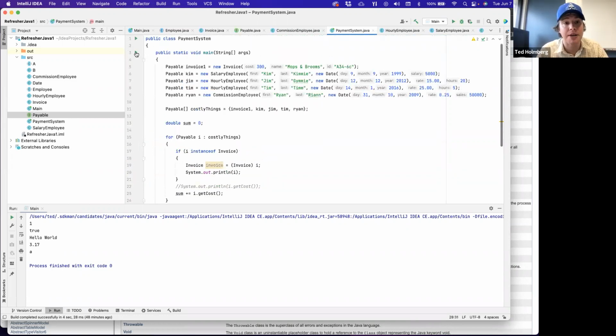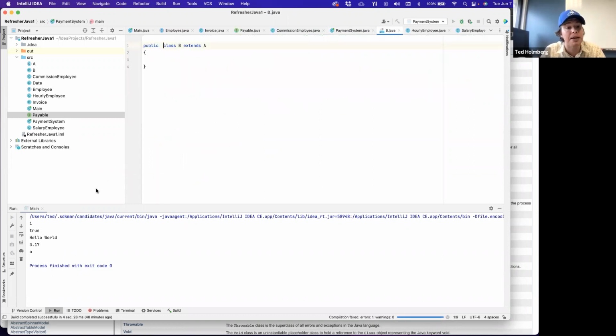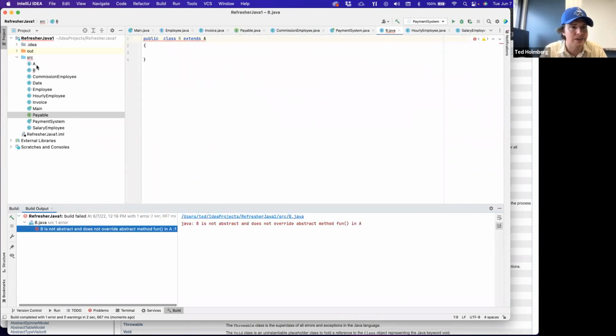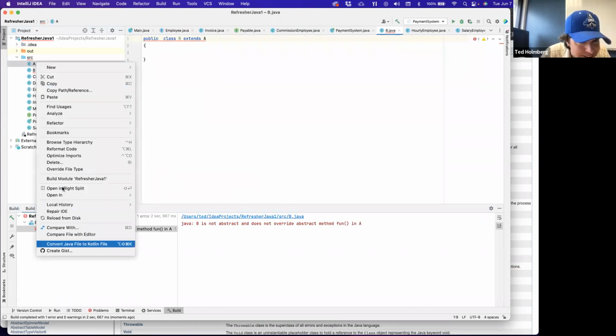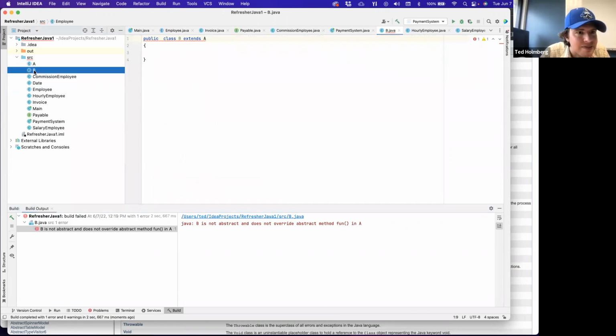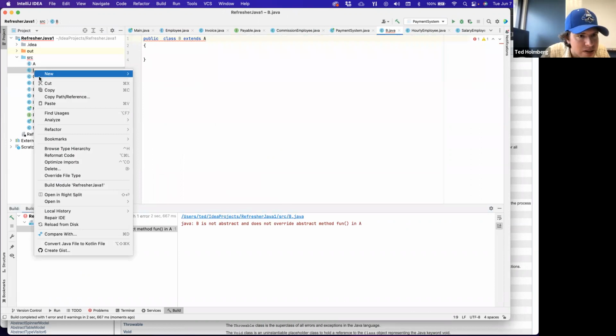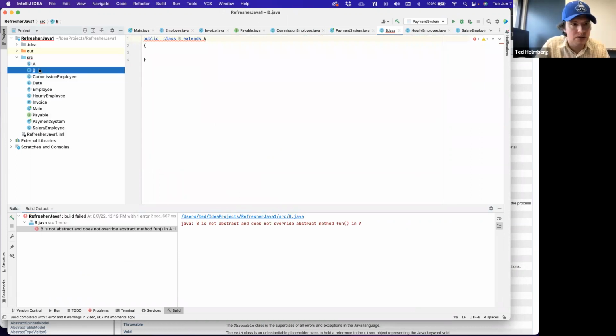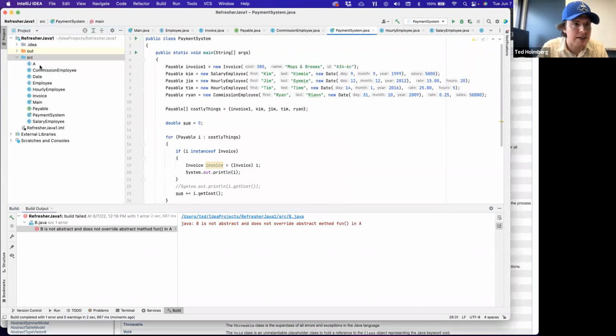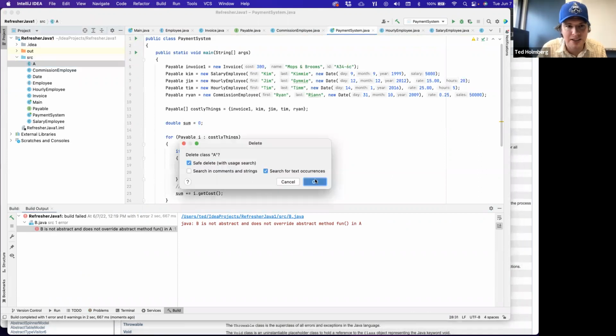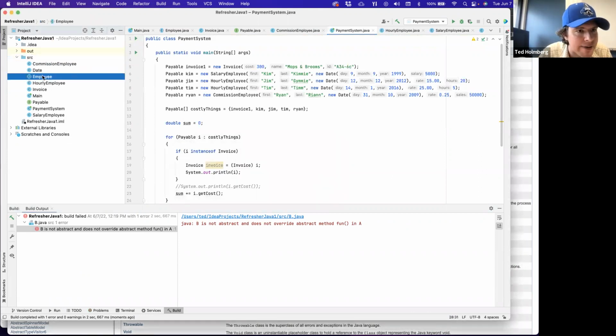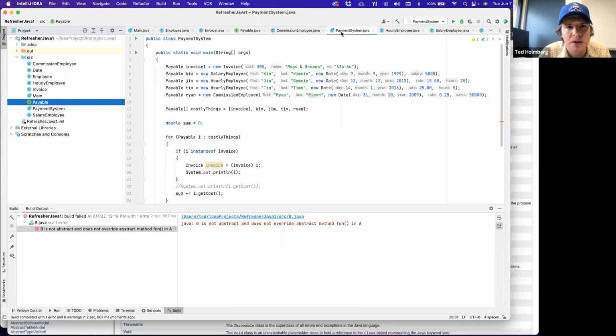So I'm going to hit the green arrow here, and I'm going to run this. And I want to show you that that will then allow me to, oh, hang on. Let me get rid of, can I just, yeah, remove that and remove that. Let me get rid of these things that aren't actually used, but got carried along. Okay, so let me go back here. Payment system, hit the green arrow, tell it to run.